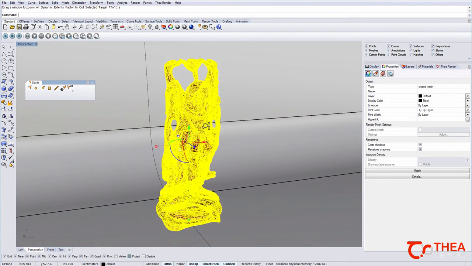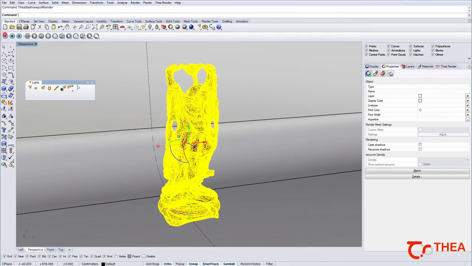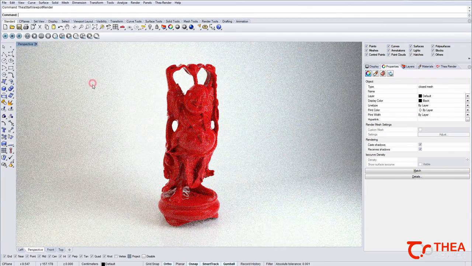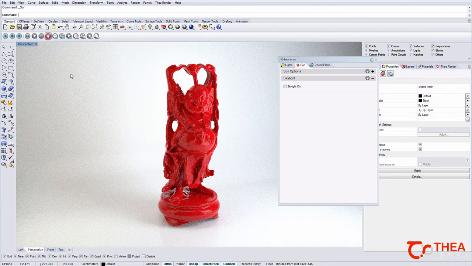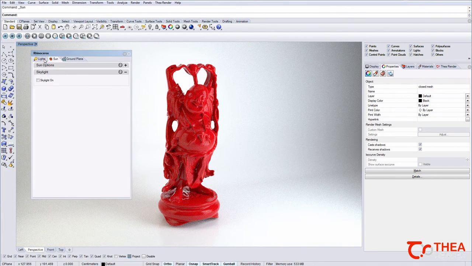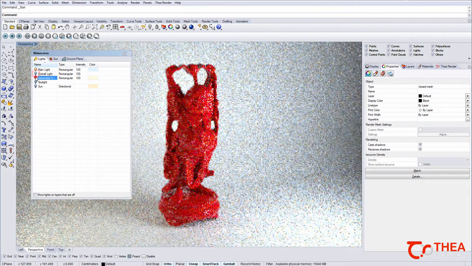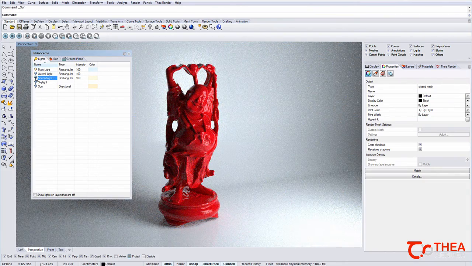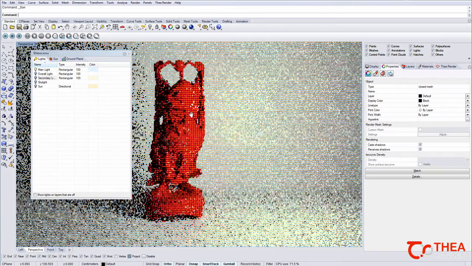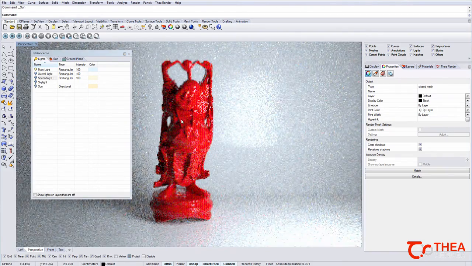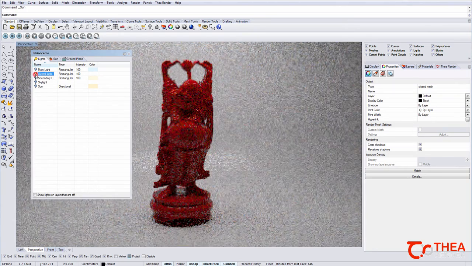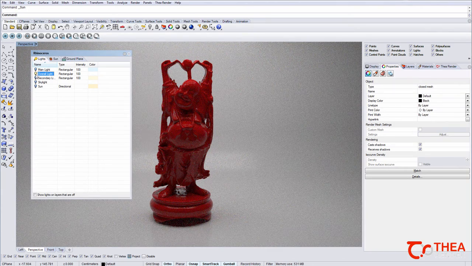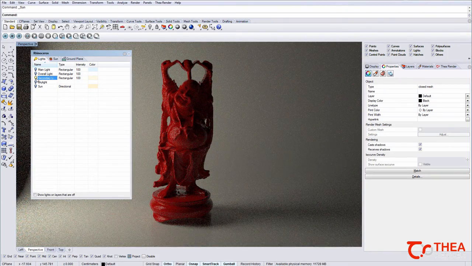It's time to set the camera on stage and see what our studio looks like. You can open the Sun and Sky panel from Thea Toolbar and click on the Lights tab. From here you can enable and disable the lights of our studio setup and see the contribution of each and every light. This is with the main light only, overall, and finally the secondary.